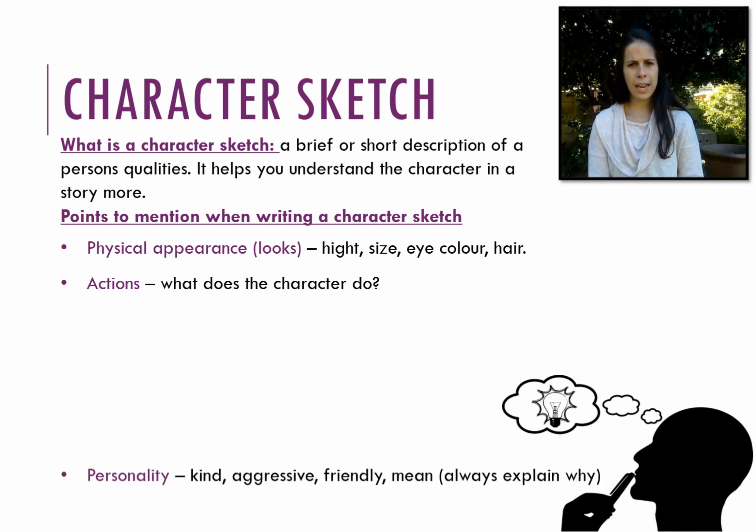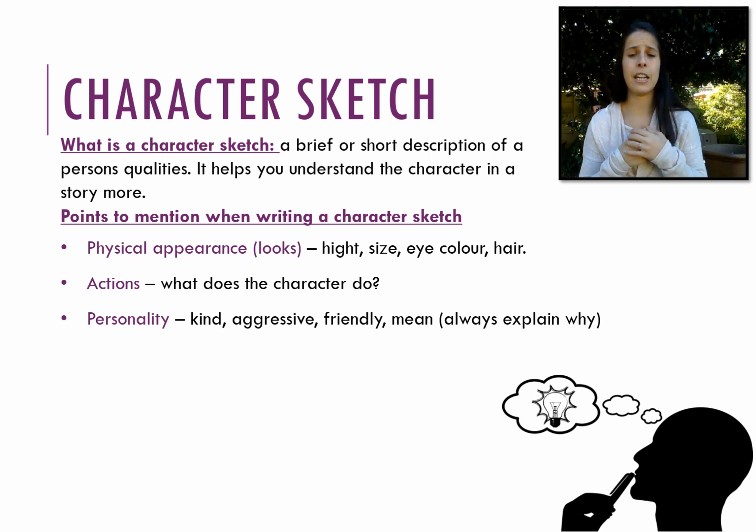Next thing is personality. Personality is now what's on the inside. Is that person kind, aggressive, friendly, or mean? And it's always important in a character sketch to explain how you know this. My character is kind because whenever there's a problem in the story, they always want to help other people and make sure that they're okay. Or my character is mean because they bully other people in the story. It's always important to tell me why you know that and how you found that out.